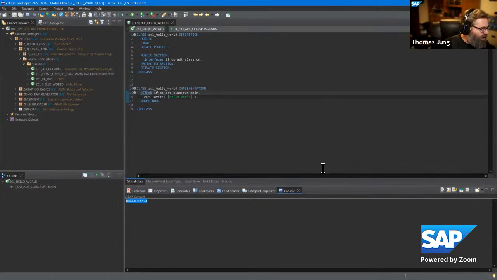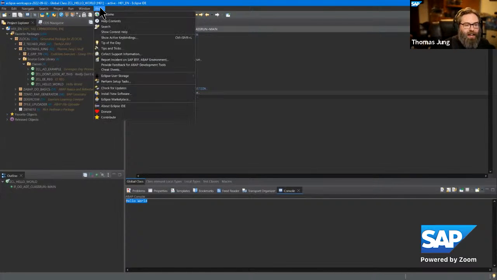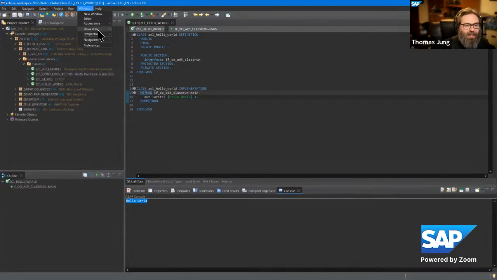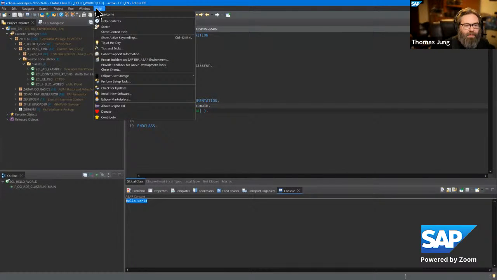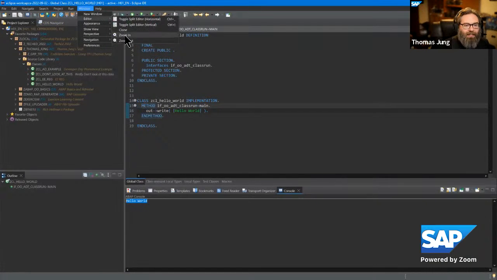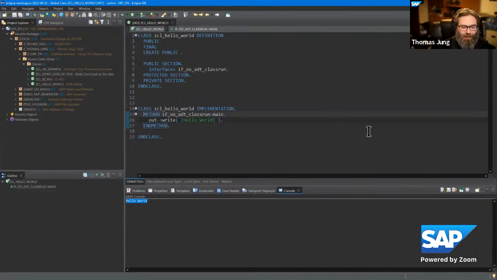Oh, somebody asked me to increase the font size. I had my font size set larger when I was demoing this morning, but then I did a new installation, and of course, I lost that setting, didn't I? Sorry about that. And I lost the keyboard shortcut tied to zoom in and zoom out as well. I lost that with the new installation because I did a fresh workspace, so it would be all clean, like a first installation, because I wanted to demo it that way to everybody. But that did mean that I lost my settings of how I had made my editor font larger. Sorry about that.